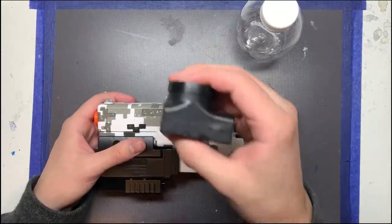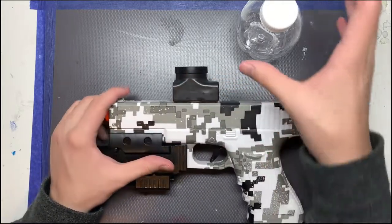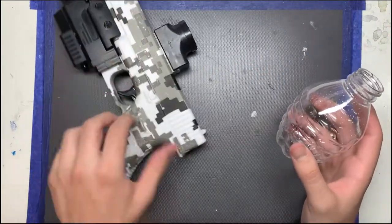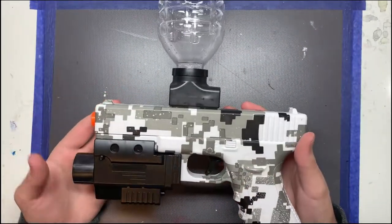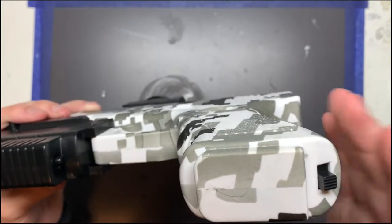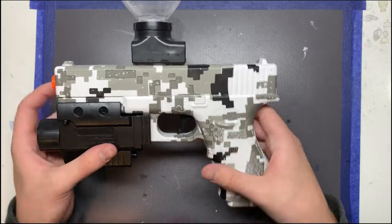For the hopper attachment, find the arrow on the side — it'll be pointing towards the barrel — and slide it onto the rail pointing towards the barrel until it clicks. Then attach your ammo hopper. I like to have ammo in the hopper before loading it. Remove the cap, hold it upside down, and twist it on — righty, lefty, lucy — and you have your hopper and blaster fully ready. To turn on the blaster, find the on switch and turn it to the right. That's on, and the other way is off.